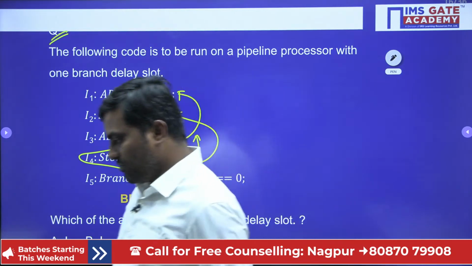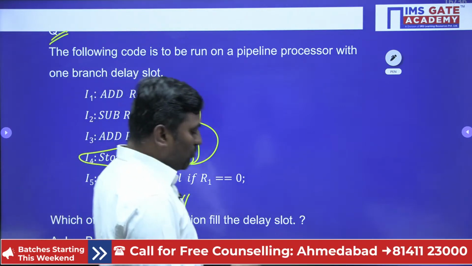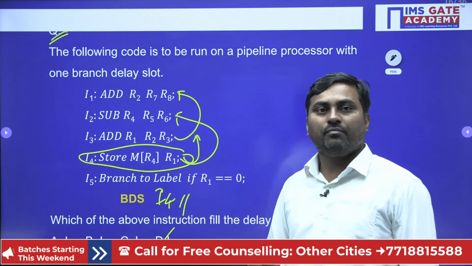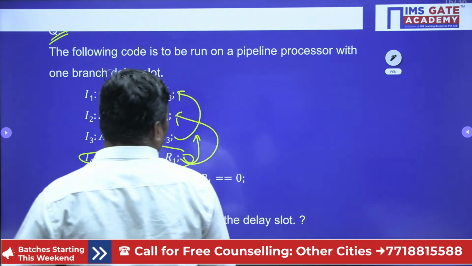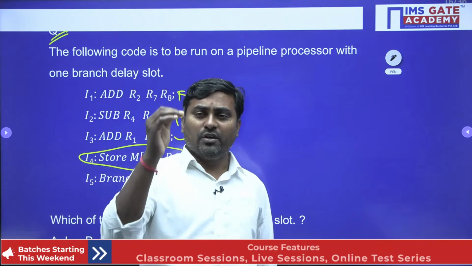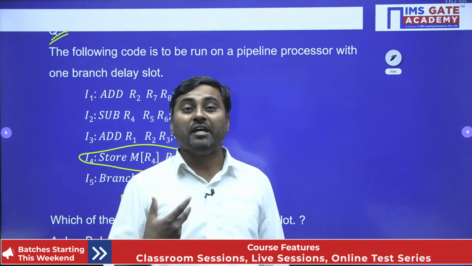Yes or no? Can we move it or not? Yes, absolutely we can move it. So the I4 instruction can be moved into the branch delay slot, so that the slot can be utilized. This type of question they can ask, right? So far, how many solutions have we seen? One, multiple pipelines. Second, reducing the branch penalty. Third, the branch delay slot. The next one is the prediction method, I said.